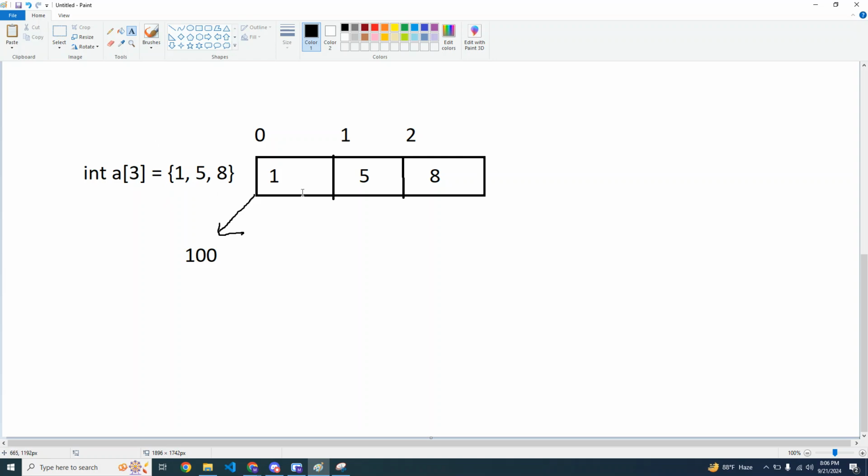It needs 4 bytes of space. So including 100 and 101, 102, and 103, these are the 4 bytes that this one occupies. So your next index starts from which memory location? 104. What about this one? This one starts from 108. Is this part clear to everyone?